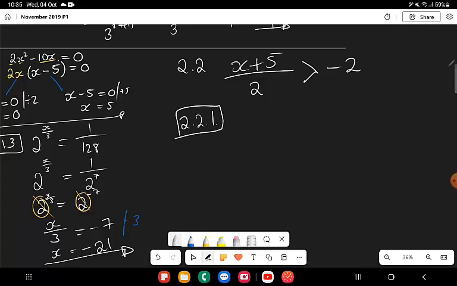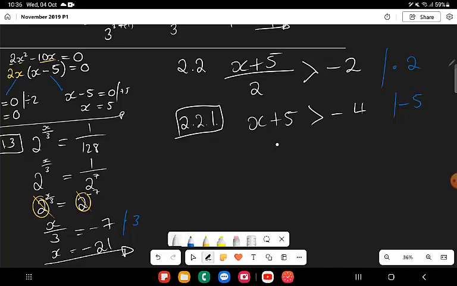We want x alone. So what you need to remember is that the less than and greater than sign stays the same unless you are multiplying or dividing by a negative. It changes when you do negatives, right? So I am going to multiply by 2 on both sides, and I'm going to say x plus 5 is greater than negative 4. Now I'm going to subtract 5. Now notice I'm subtracting, I am not multiplying. And since I am subtracting, the sign stays the same. The sign changes if I times or divide by a negative, but I am merely subtracting.